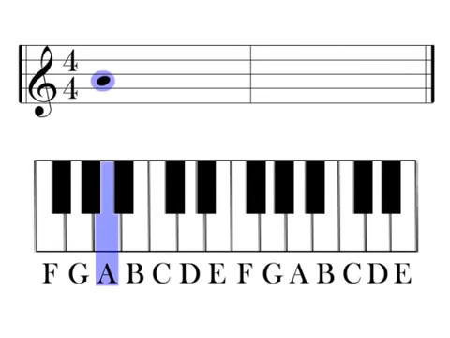Let's start on the note A. If we go up one half step from the note A, it will take us to this black key. Now, we know that a whole step is two consecutive half steps, so if we go up another half step from this black key, we will end up on this note, B. Let's just review that quick. If we start on A and go up one whole step, we end up on the note B.